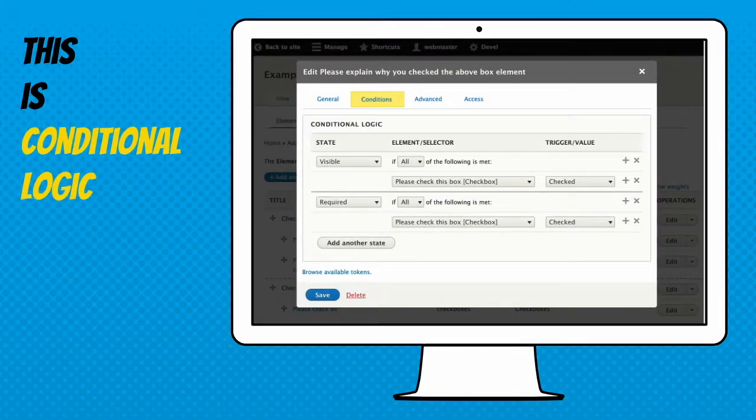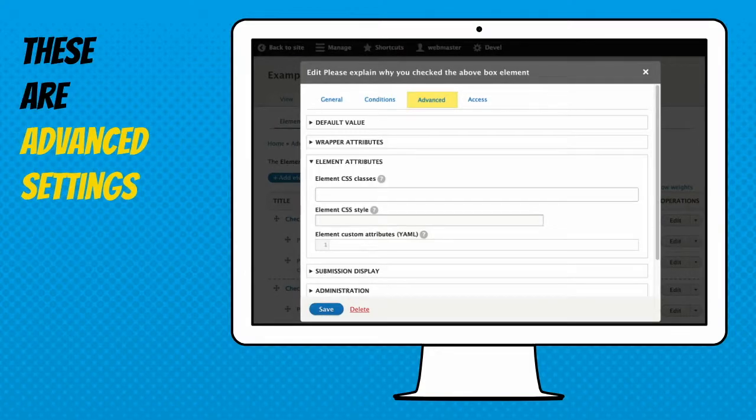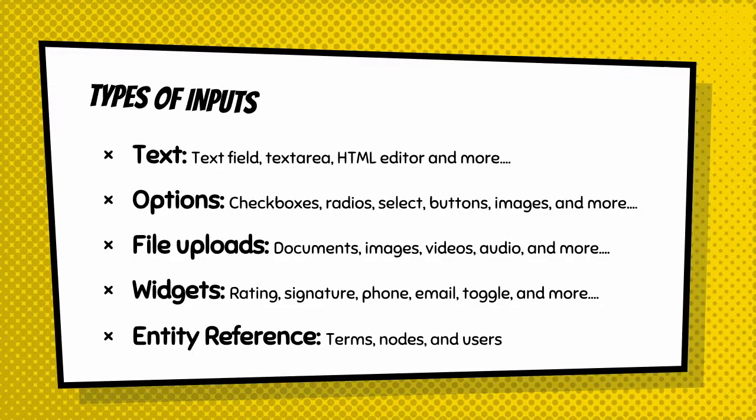I'm not going to spend any time on this, but it just shows you how you can break it down and add multiple conditions. And advanced settings, this is a good example where you can go in and specify custom classes into an element, custom styles, and custom attributes. That means those are HTML attributes that get rendered. The best example would be data attributes that you might want to use for tracking.